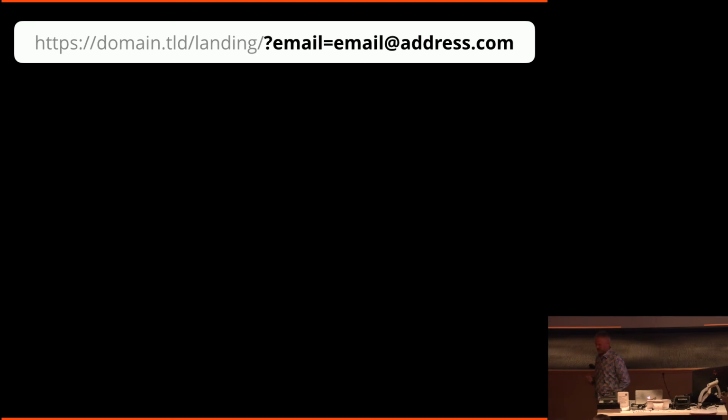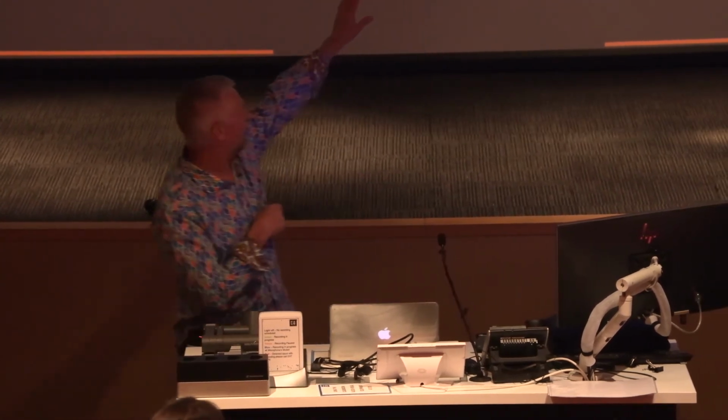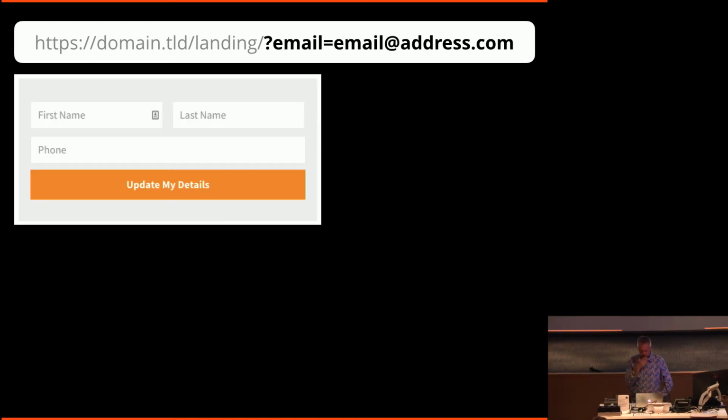So here's why I love Gravity Forms, in that to get more information. So let's say you've collected their email address, that's all you've asked for, and now you want their phone number and their first name and last name. What you can do is Gravity Forms allows you to put a query string in the domain. So the very first part is the domain of the landing page. So that's my website domain. Then it's followed by a question mark. Email equals the email address. See what happens when we do that.